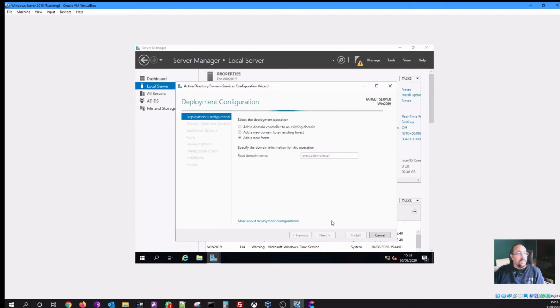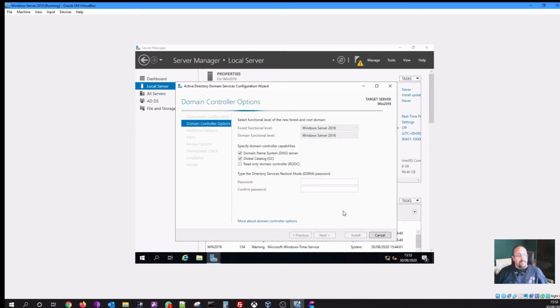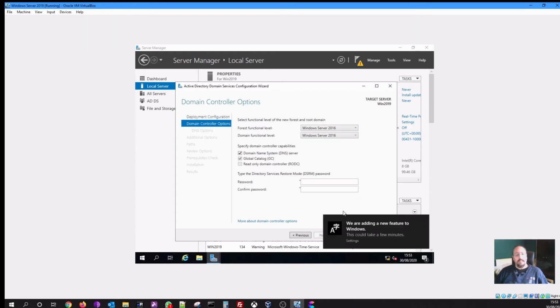And there it's going, tweaking along. So after we set up this, I will set up the networking on VirtualBox. That way this machine will actually have internet. Now you see there that the forest and domain functional levels, it's a server 2016. Not to worry, this is a 2019 installation.